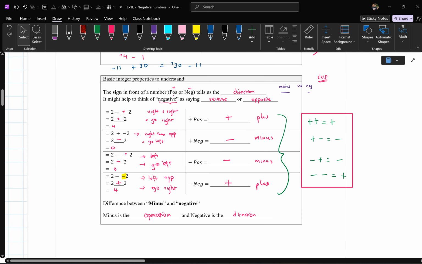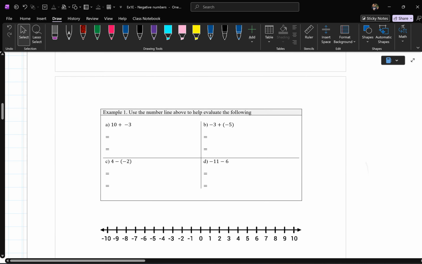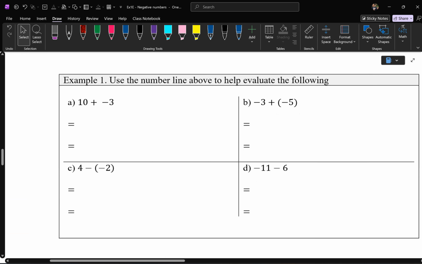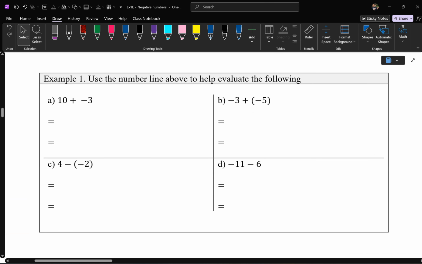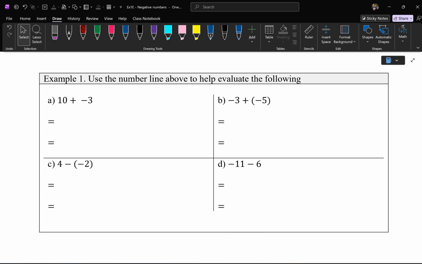So we're going to do some problems for 1F. Flip over the page from your notes. Here are some examples of 1F fluency skills. Fluency meaning bare minimum, what do they want at year 8 level? That you can add and subtract negative numbers. What's the difference between 1F and 1E? 1F has 2 signs. Can you see that? Plus, minus, plus, minus. This one only has 1 sign, but this has 2 signs.